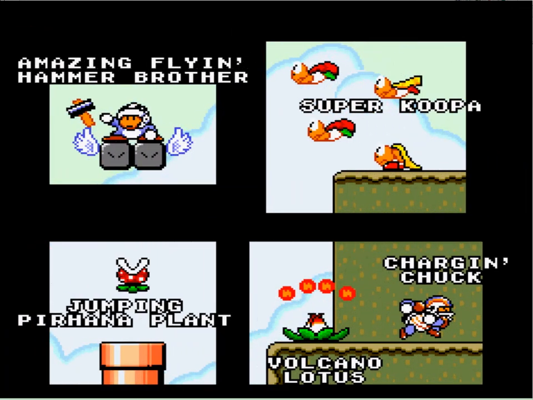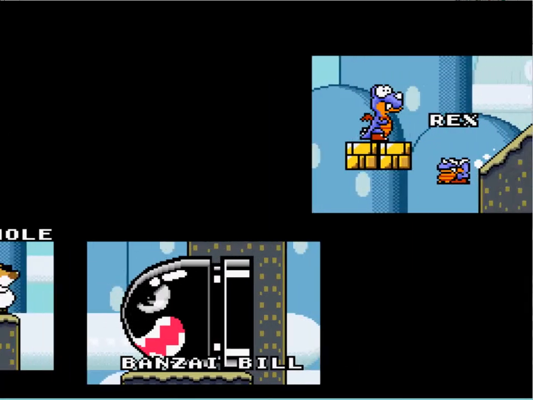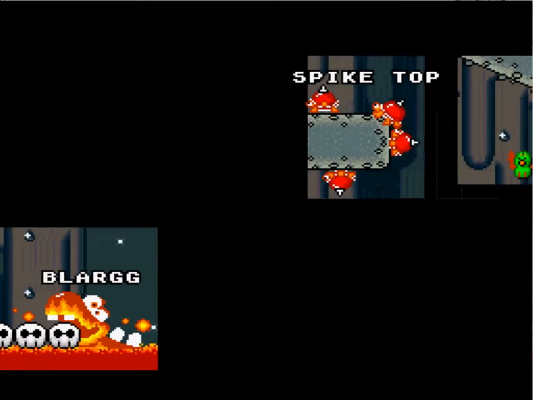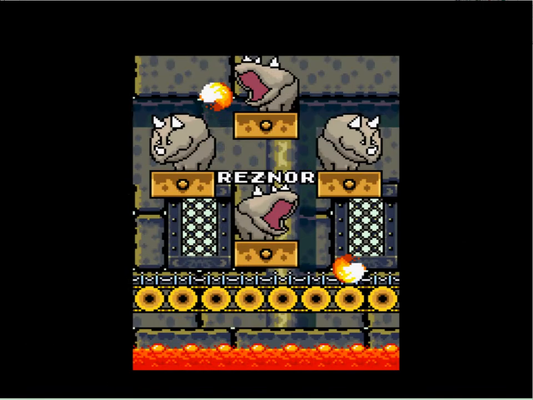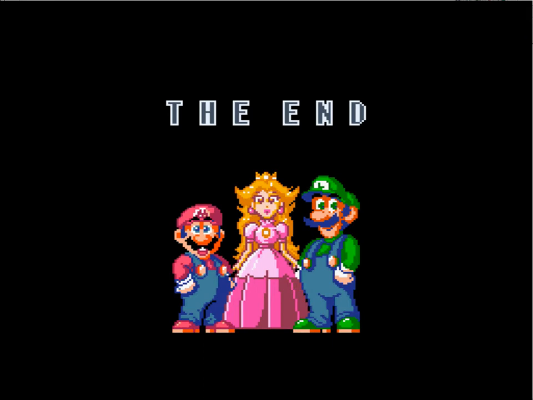There's Charlie and some Super Koopas. Sumo Brothers, Monty Mole, Bonsai Bill. There's some more stuff. Lots more enemies. I think everyone's all seen this before at some point in their life. There's Reznor. There's some Mecha Koopas. And look, there's the Koopa family. And that is the end. That is the end of the video. So until... I guess I'm done with this.